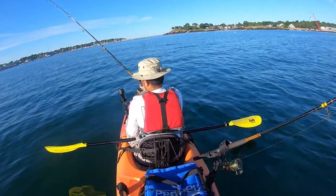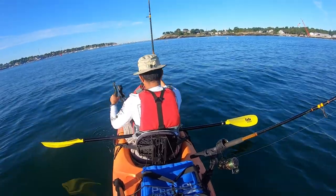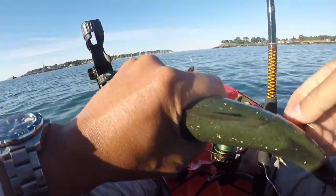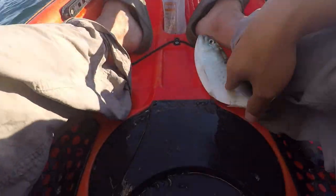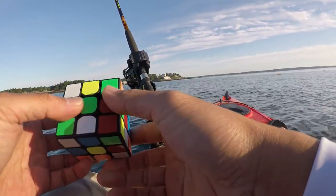In this kayak fishing trip, it's early in the morning on the 4th of July — Independence Day. I heard the pat-pat-pat sounds of a school of pogies nearby, otherwise known as Bunker or Menhaden. To use pogies as bait, you have to use a weighted trident hook to snag them first, and then live-line them with a circle hook in the front of the dorsal fin, then fish them near the school of pogies or near the rocks where the big fish are always hunting.